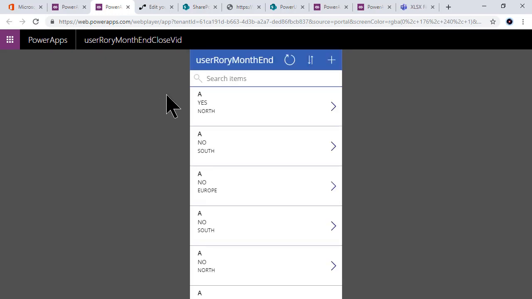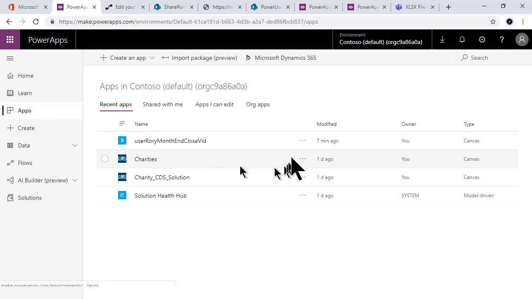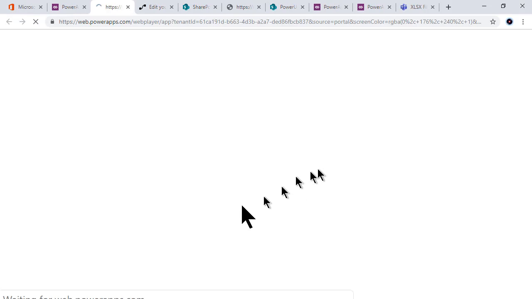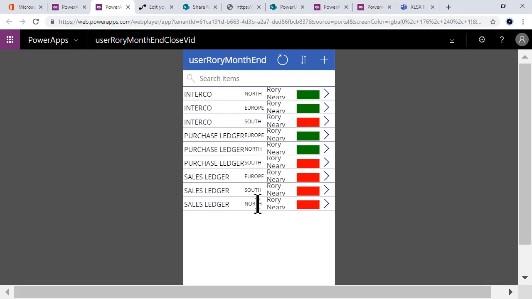We should find that we get the most recent. Sometimes it takes a teeny bit of time for this to come through. I forgive you, Power Apps. You're still awesome. So click on apps, and then I'm going to go straight from here and see if that has updated. So press play here again. If it doesn't work this time, I'll be a little surprised, but we'll see. In fact, it has now updated. So it took maybe 30, 40 seconds. I'll take that.